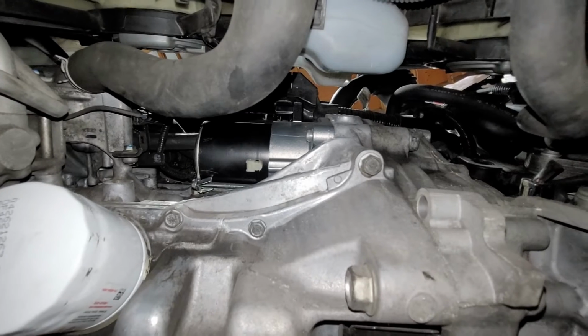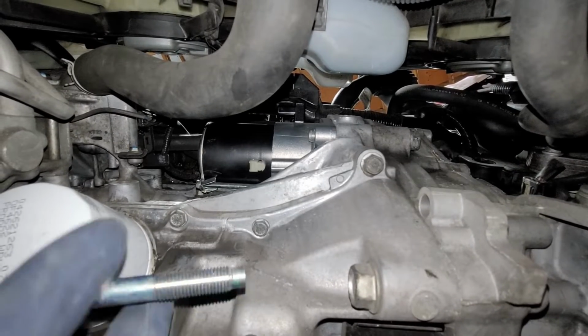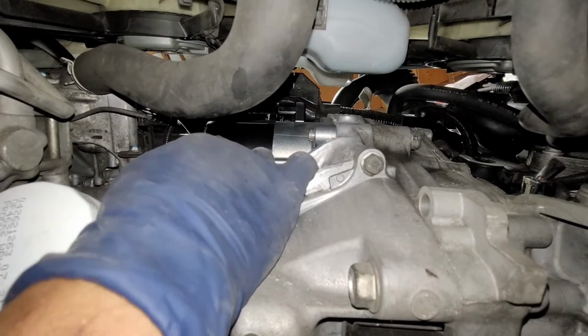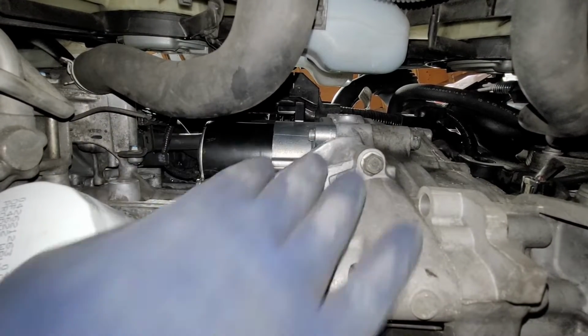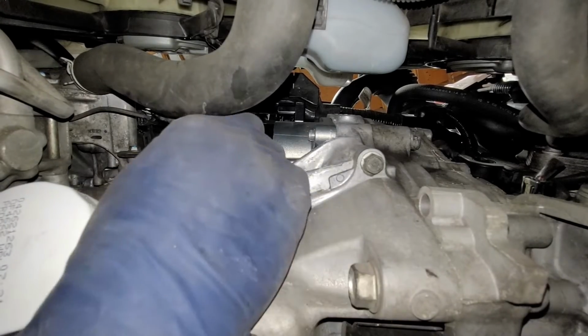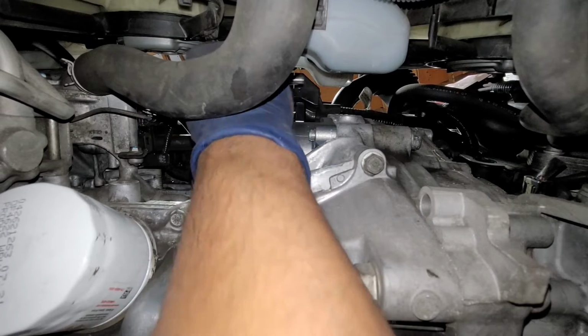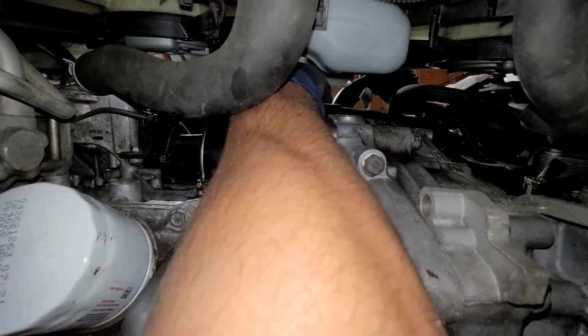Alright, so we are ready to put in our bolt. Now when putting this in, by the way, this starter is still loose. I just have it very snug, but just enough where I can spin it around. You see I can move that, so I can make sure that this bolt goes in straight.